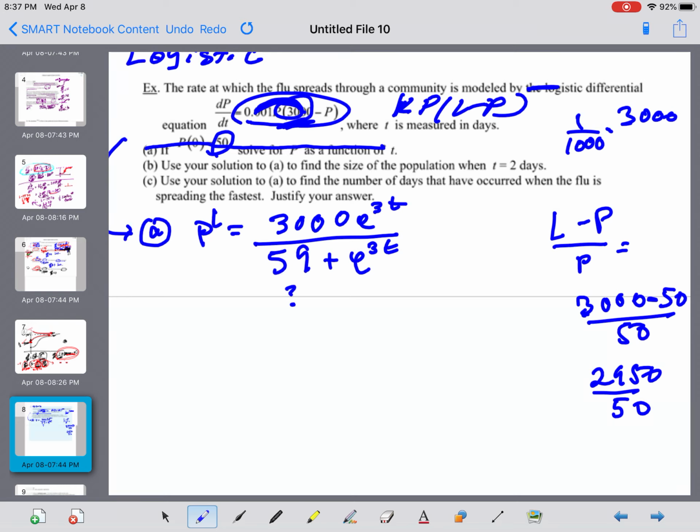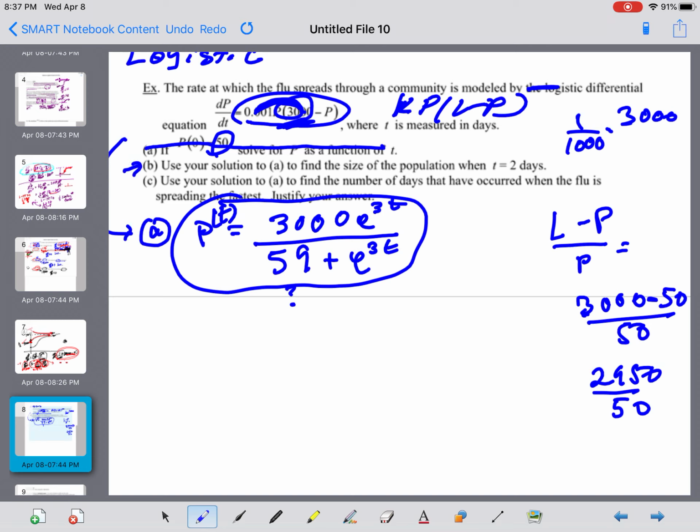All right, now this is P of T, population in terms of time. That just is a little cumbersome, but it took the place of 2 pages of work. This would be what I would get if I went through separation of variables, integration by partial fractions, and so on. And so I like this better. It's worth remembering, and I'll do it a few more times with you.